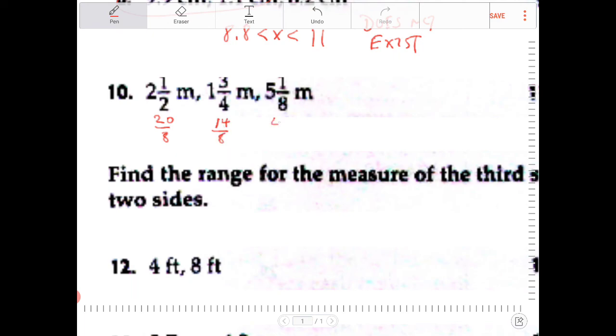And the last one here is 41 eighths. So all I got to do is just compare. I don't even have to compare it as a fraction. I can do 20, 14, and 41 because it's the same multiple, right? So if I compare 20, 14, and 41, if I add 20 and 14, let's say I choose these two, right? So I get 34, and subtract them, I get 6. 41 is way outside of that range there. So this one here clearly does not work.